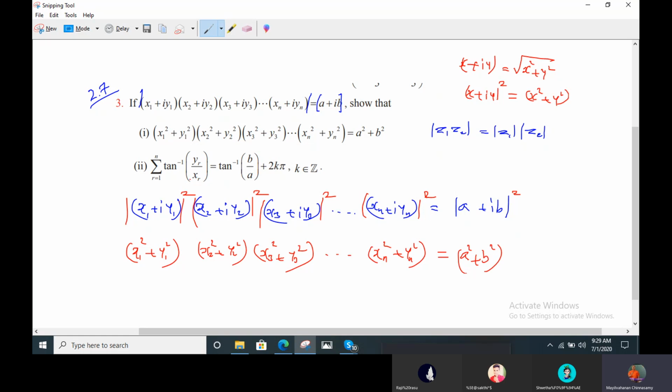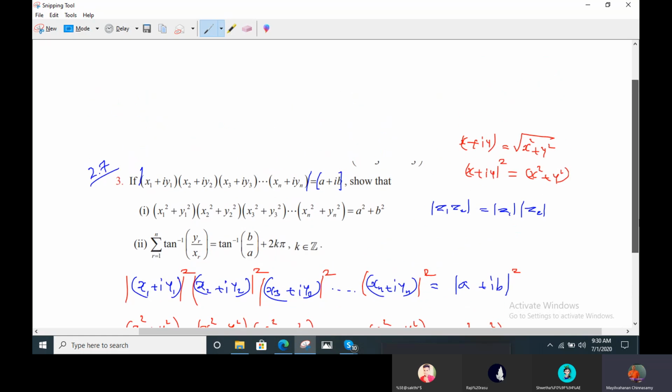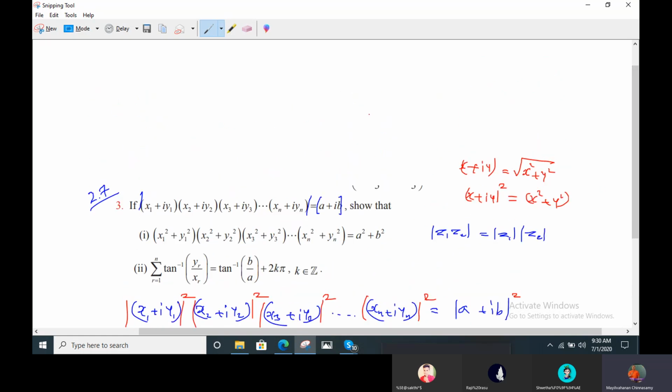And what about the second problem? The second problem is nothing but angle. We are going to talk about the angle, tan inverse of yr by xr. They are adding the angles of all the terms, so how to add the angles? You have to use the polar format. To use the polar format, we can do the second problem. So let me do the second problem. We have space above the question.